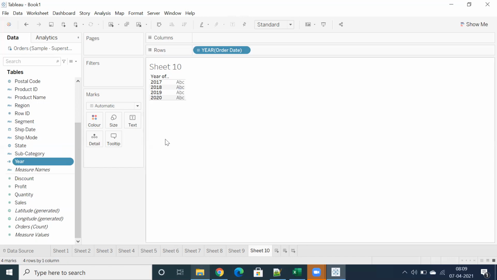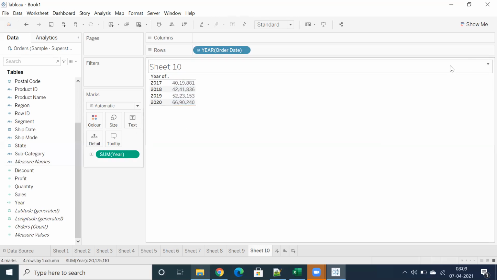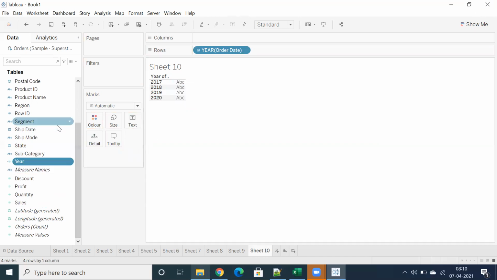Clear? So initially it comes under measures, in green color. But we can simply drag and drop it into dimensions. You can ask, why don't we use year as a measure? When you double click, you see some unwanted data. It's completely different sales. Sum of year, we don't use sum of year, right? So that's the point. When you create any field, remember that a few columns, ID columns, mostly the numerical data type, come under measures.